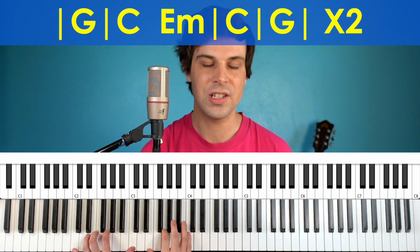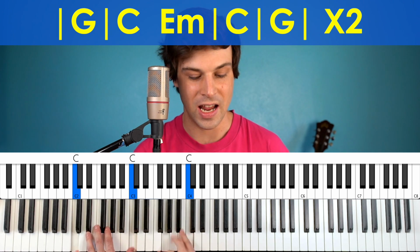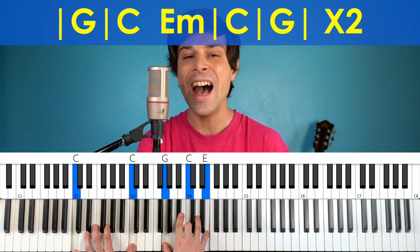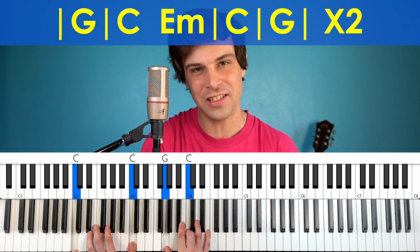Really nice use of inversions to do the two different C's in that section, and we do that higher C when the vocal melody kind of reaches up to that I. Kind of just brings that out a little bit more and feels like it's going somewhere, getting brighter.